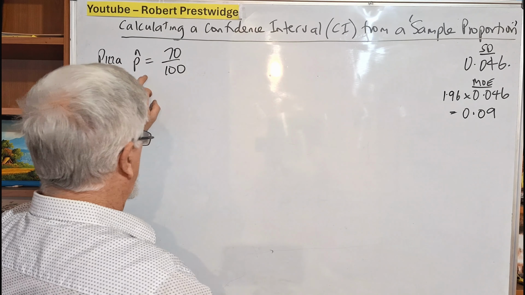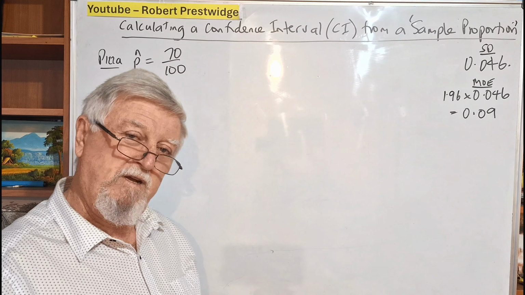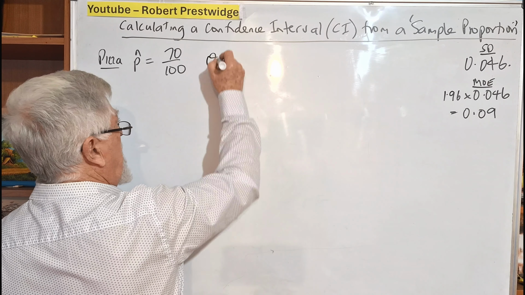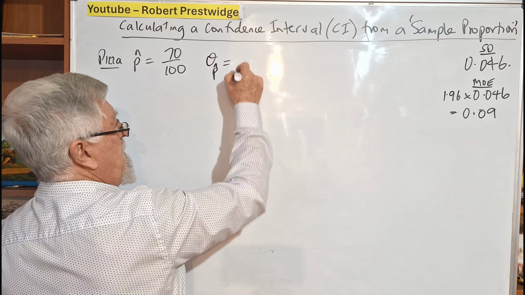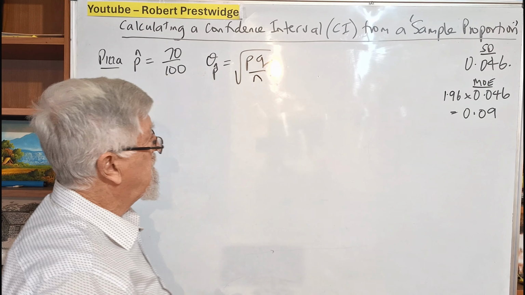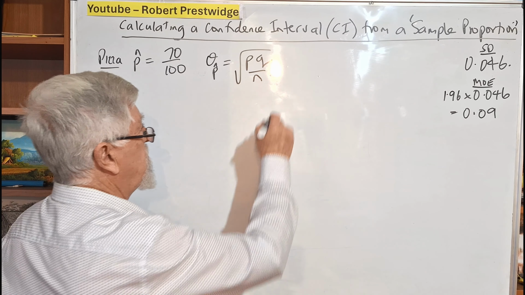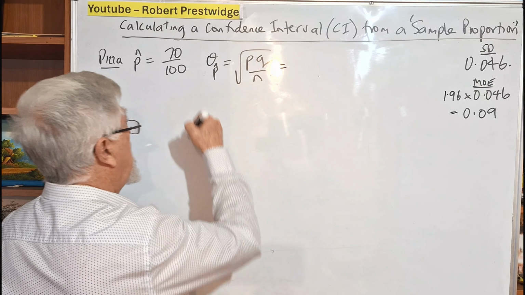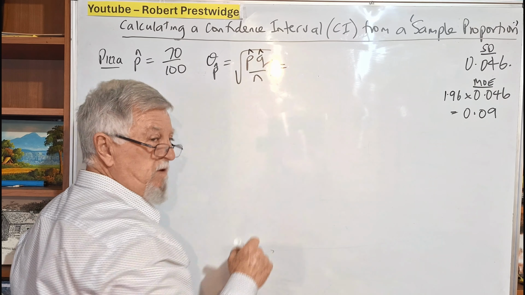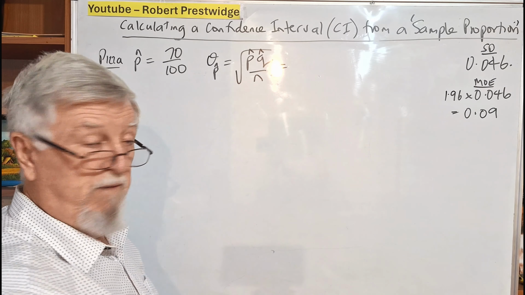Let's have a look at what that means. Once you get the p hat, which basically becomes your average or your mean for the whole situation, to get the standard deviation using that value, we know it's going to be pq on n. Now, I can go through at length what that is, but I've already done it with my students, so in this case I'm just looking for the basics of what's going on. In this case, it actually becomes a p hat and a q hat, because we don't know the real p. We only know an estimate for that p from this one sample that we took.